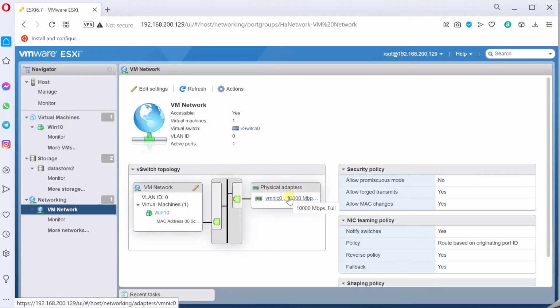The physical adapter is the one connected to my physical computer, and you can see virtual machines are connected to that virtual switch, and then the virtual switch is connected to my physical network adapter. If you have multiple network adapters, then you can create multiple vSwitches, virtual switches. We will learn distributed switches and different concepts later on. For that, we need to have another virtual ESXi host, and then we need to have a vCenter. So that's the next level. We are now doing single-host-based virtualization.